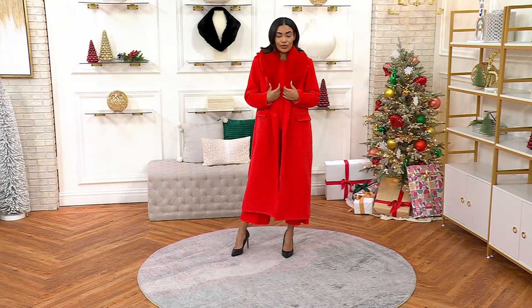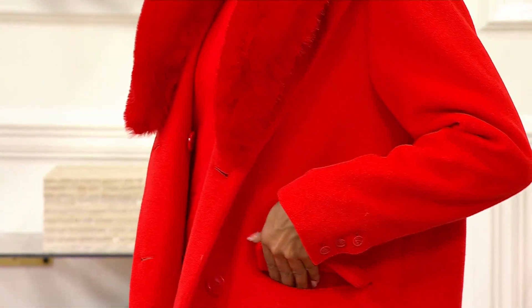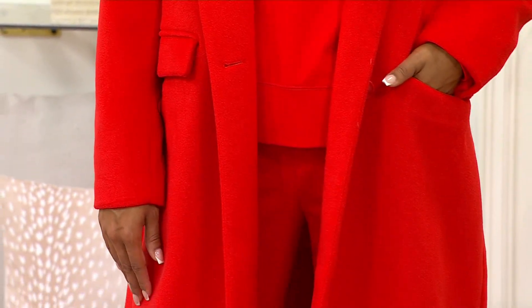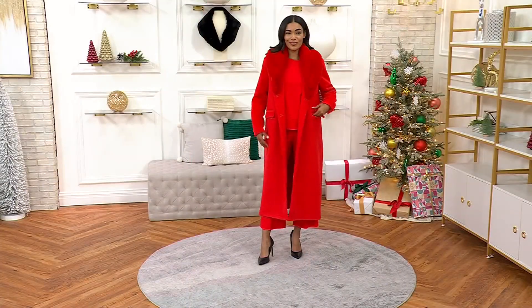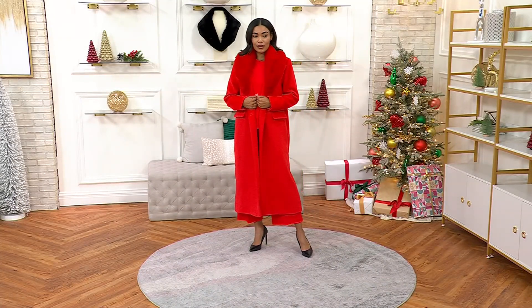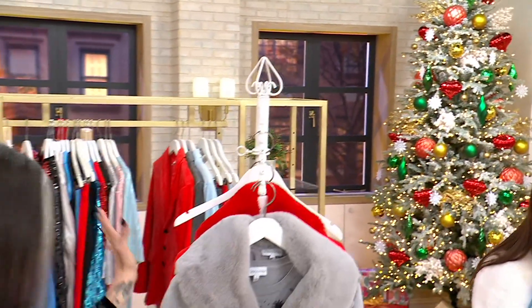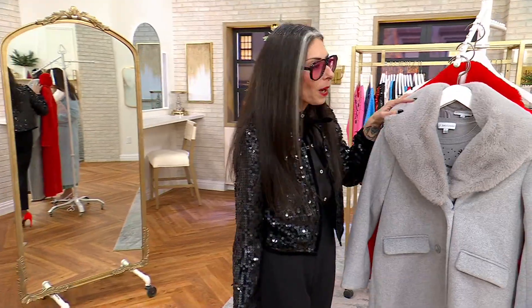And it's not just for dress up — I'd love to wear this just with jeans. In New York right now you're seeing flat shoes, jeans or joggers, and then a beautiful polished coat. Coat, bag, and shoe — that's what people see. They're never looking at your pants or your top on the street.